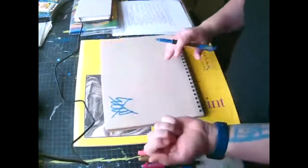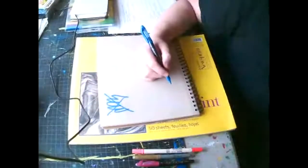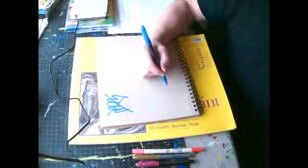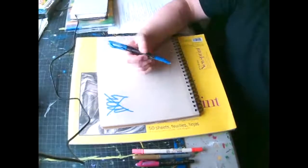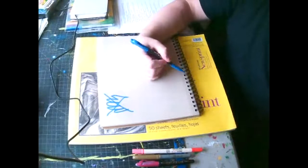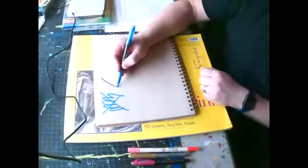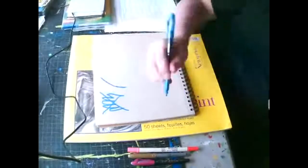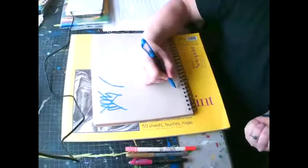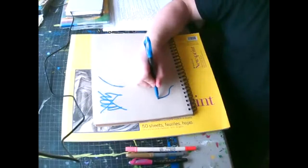So I'm going to put my hand here, and then I'm actually positioning my body to where I can't see my paper. And so you may want to turn to one side so that you aren't tempted to look at your paper. Now these are continuous. Notice my marker is on the paper, which means that we're not going to pick up our marker, okay? So you're going to make a continuous mark, and that's hard for some people, but we're so used to doing that sketchy thing and going back and forth and making indecisive marks that this is going to make us continue throughout the process. So we're going to draw about the same speed as an insect or an ant, maybe, that was crawling on your hand.